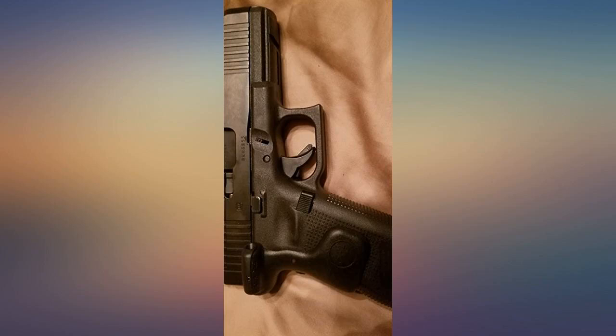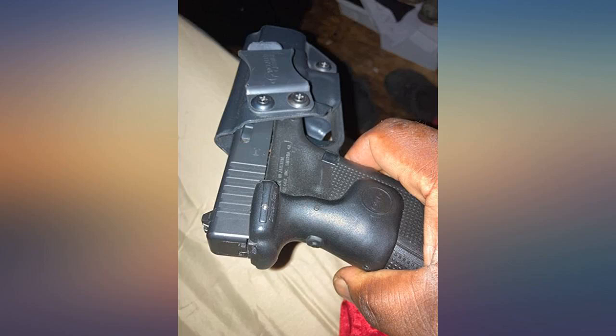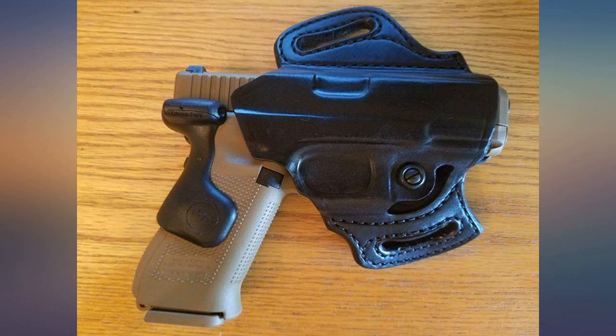Very nice addition to my carry gun. Green laser is great in all light conditions. Outstanding customer support along with an award-winning product makes this the only laser for me to protect my family.